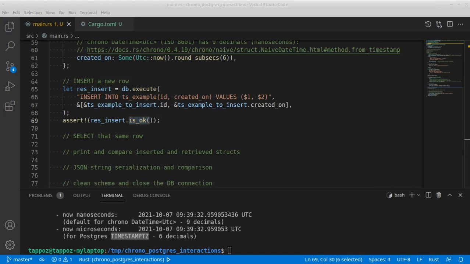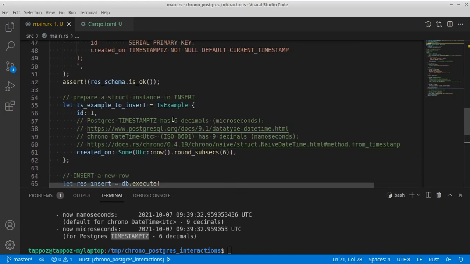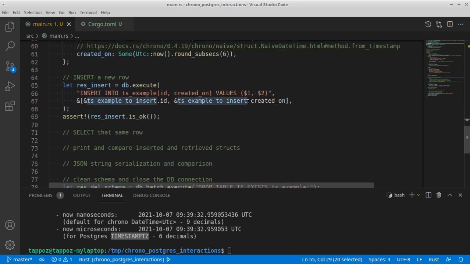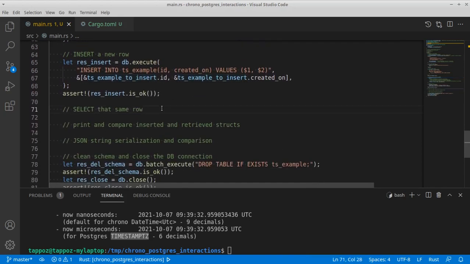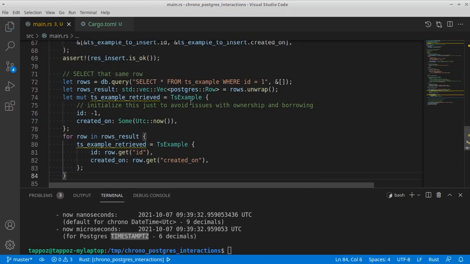Now let's retrieve this information from the database and store that information into a new instance of type TS example, so we can compare the original instance with this new instance with the data coming from the database. All right, so here you see the SQL.